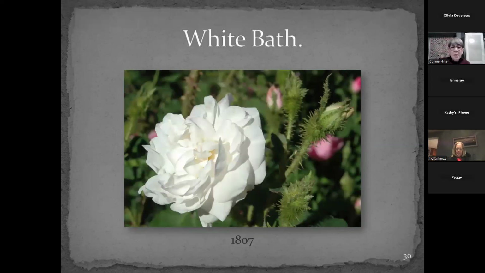And here we have White Bath. Look at that moss. It's also sold as Shailer's White Moss, but I can't believe that idea is correct. It's a really well-behaved plant in the garden. The pink buds open up to reveal clear white flowers, and it's very, very fragrant.